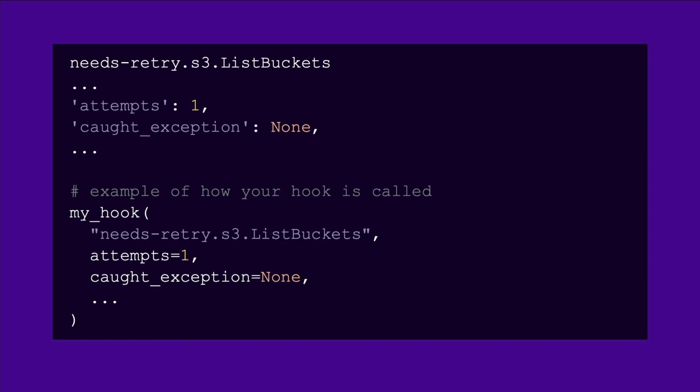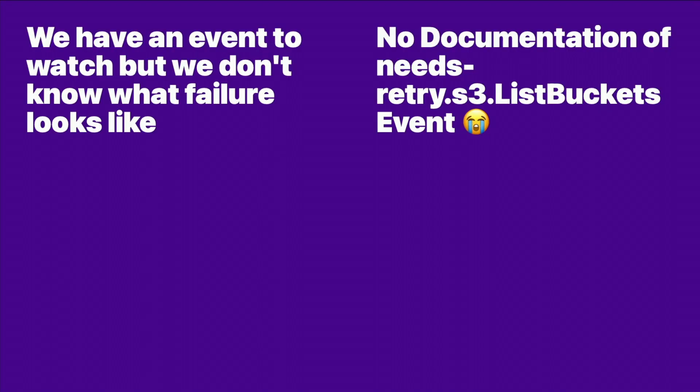Now the problem is, I've reverse engineered this, so we kind of have an event to watch. We think it's going to be something useful, but I've only been able to call it when I successfully call from my client, from my laptop, so I could get one success and that looks good. But what does failure look like? What's this going to look like in production when it goes wrong? Unfortunately, all these events aren't really documented, and they're all dynamically generated in boto3's code. So it's very hard to unpack boto3 and reverse what these are going to look like. There's no actual explicit class or function that does this. It's all dynamically generated based on the responses.